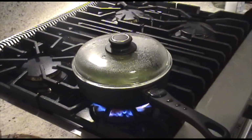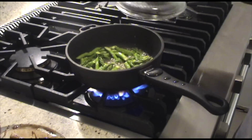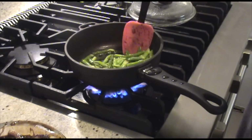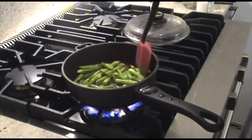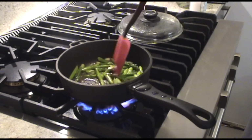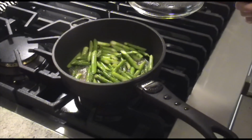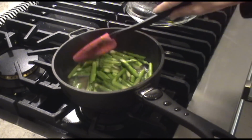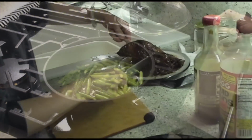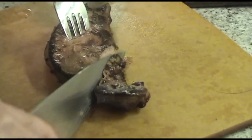You just have to learn to trust your eyes, you know. Eyeball it. That's less than 2 minutes, but this looks done, right? Also, if you can eat it raw, then don't overcook it. Turn off the heat. Also, the stove is hot, so even when you turn off the heat, it continues to cook. And then I can plate it now. See, I like to cut it. See, it cooked.